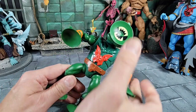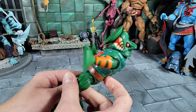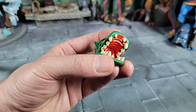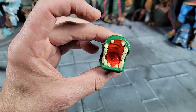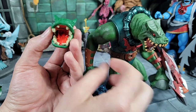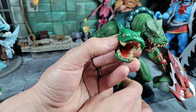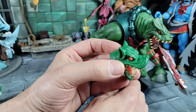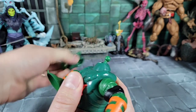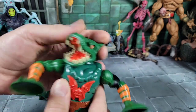He passed all the suction tests — holds well and is easy to release. He probably won't stick up there forever, but for what you're trying to do, it works great. Now for accessories — check out that alternate head. It's like something between the Classics and the 200X staction. For comparison, here's the 200X neck staction Leech — high detail but all statue, no articulation. See how large the arms and legs are. You can kind of see where some of the inspiration came from. The head pops off with a typical ball peg, and I just popped the alternate head on — it looks great.